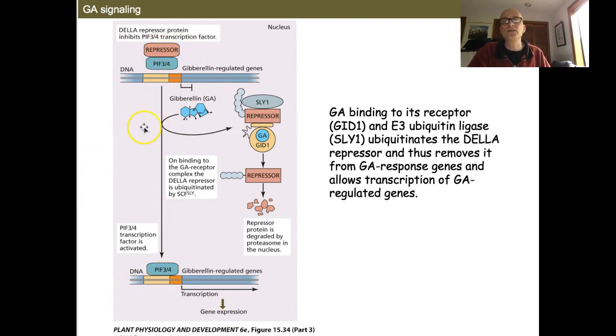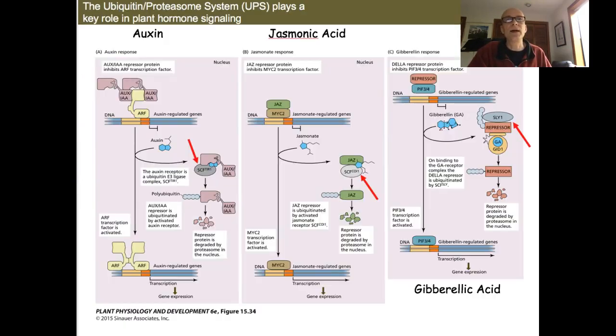Okay, so this of course looks very similar to some of the other pathways that we've seen before. And so just not to go over them again, I just wanted you to have them side by side so that you can see that this pathway is very conserved, right? It's always the proteasome. Here we have the ubiquitination through the auxin receptor. Here we have the ubiquitination through the JAS receptor, so the JAZ protein that binds to jasmonate. And then here we have that same for the gibberellic acid. So very similar, very conserved overall responses. In all cases, it's about degrading proteins that are repressing a response.